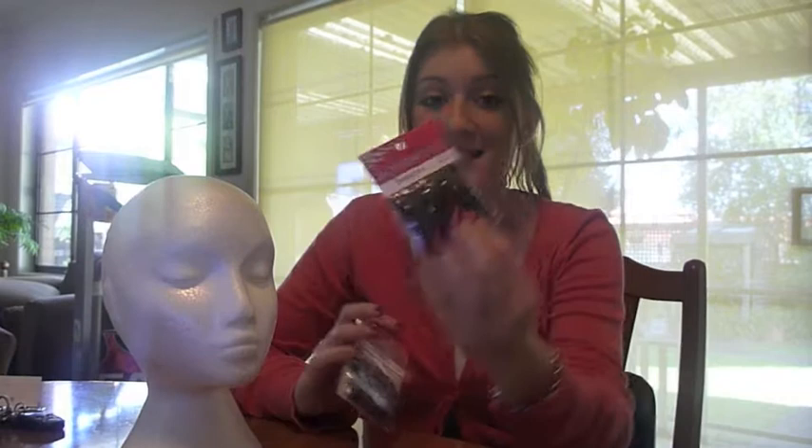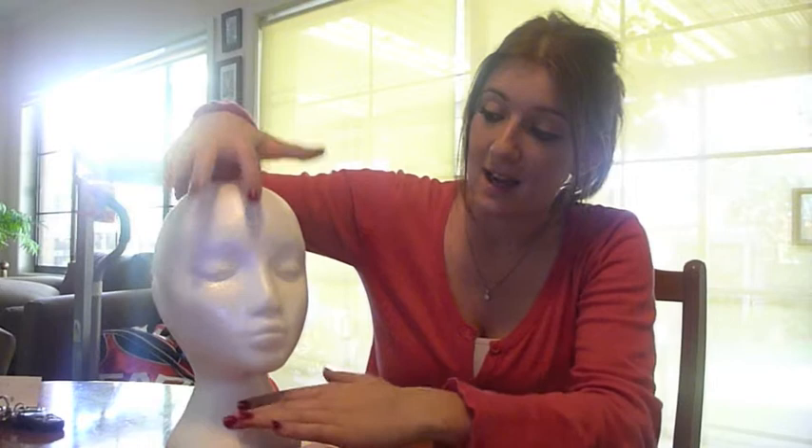I suppose you could do the sequins in any colour you want. I've chosen to do it like Hirst has done his diamond skull, with dark charcoal sparkly coloured sequins. I'll be putting black sequins in the eye sockets and in the mouth to show the 3D effect, like the skull has where those bits are hollow. I'll be using silver sequins to highlight certain areas — for example, Hirst has a little pattern on the forehead of the skull.